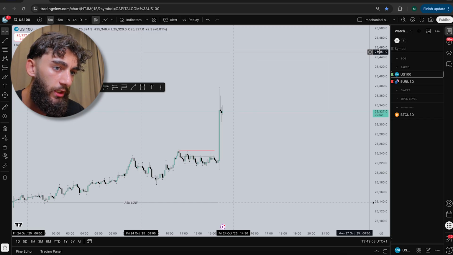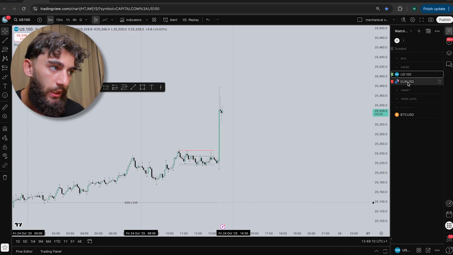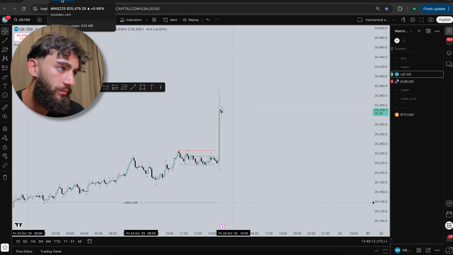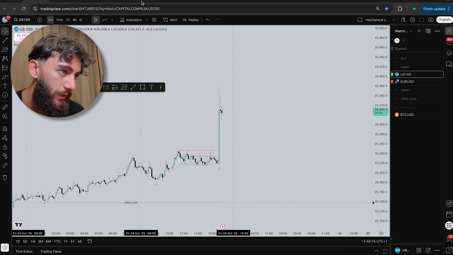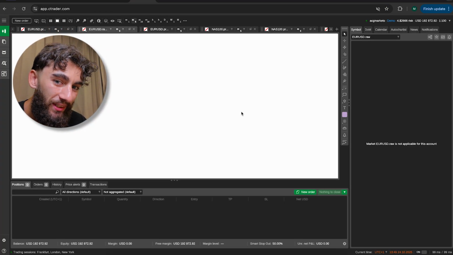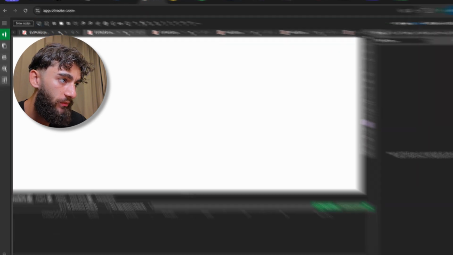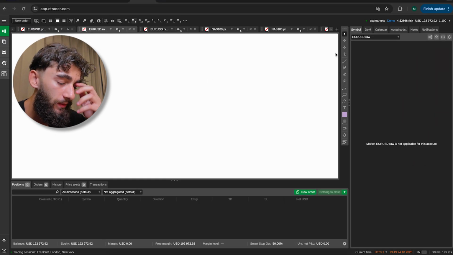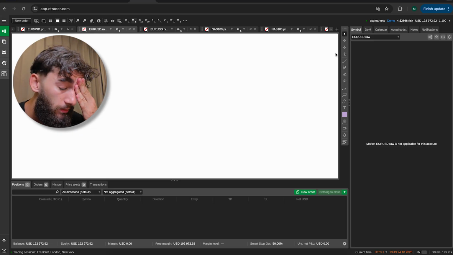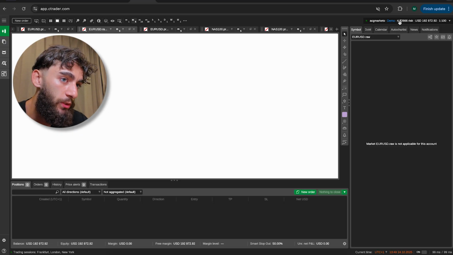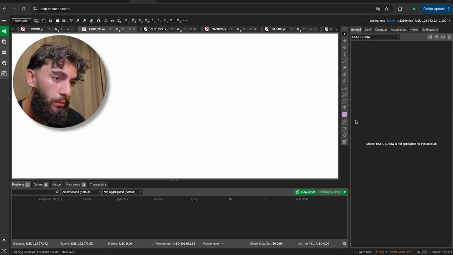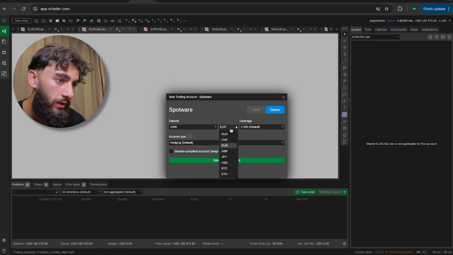Obviously on TradingView, we have the two pairs and you do those account per account, session by session, one trade per day. Now, cTrader. Go over to app.ctrader.com and get yourself a login first, then a demo. Once you make a demo, all you need to do is open a trading account, deposit, and put it in USD, because that's what we do.